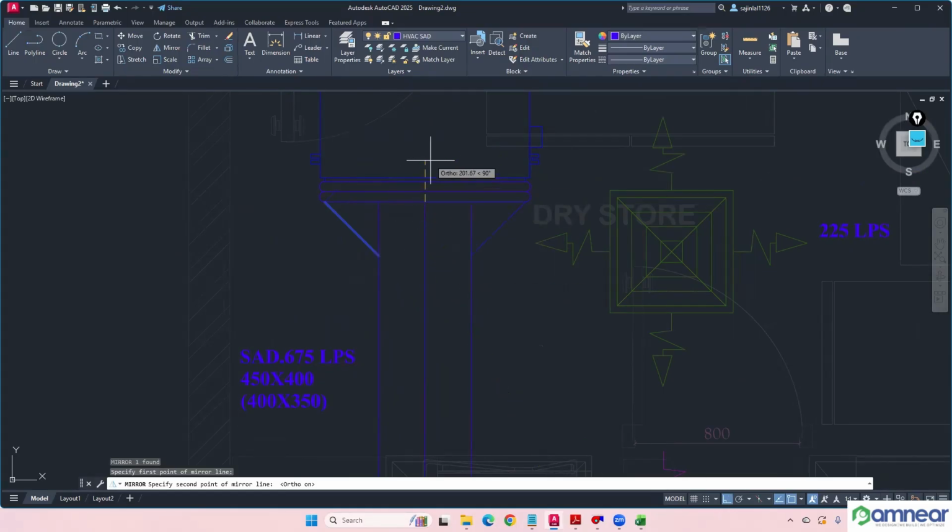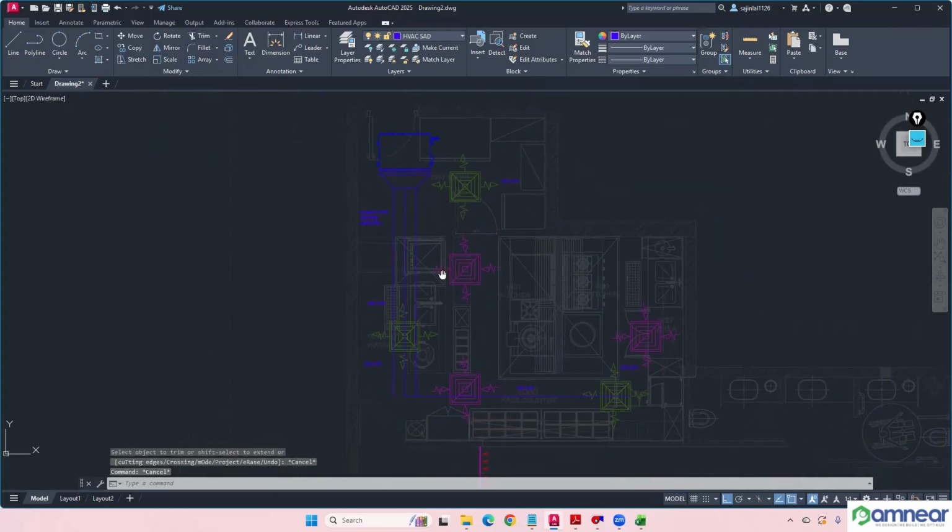Make sure ortho is turned on. And now you can mark it at TR double under. Okay, so the mouth is ready. And for this one, we should connect it. How? The starting 3 meter, I need to provide the acoustic lining.